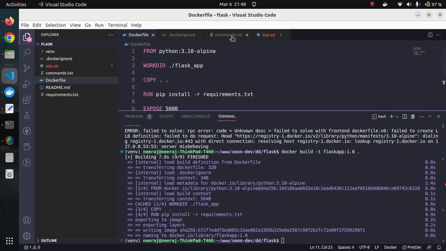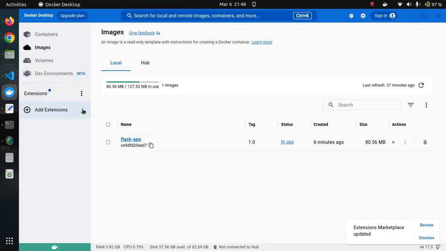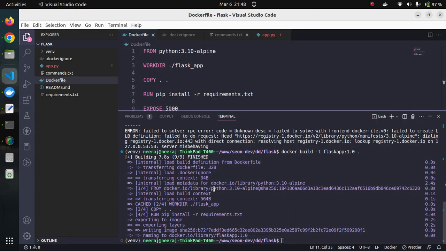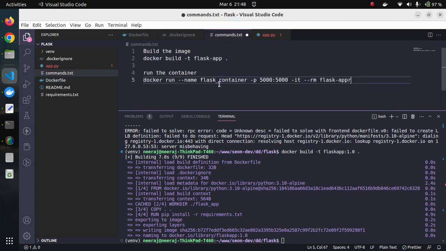Now, if you are accessing Docker Desktop as well, you can see it here. Let me run it. For running it, we will fire this command.